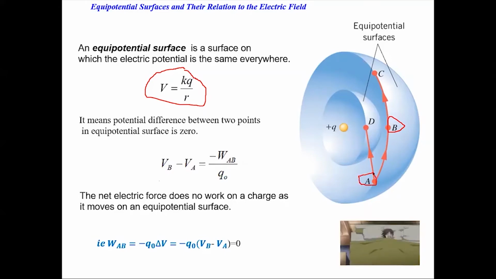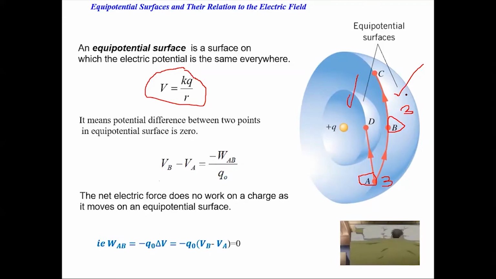So what I'm saying here is, suppose the potential at B is, let's say, 3, and the potential at A is 3. What is the potential difference between A and B? Zero. Can I say that? Because A and B are on the same equipotential surface, right? This is equipotential surface one. This is equipotential surface two. There are two equipotential surfaces here, the bigger one and the smaller one. They are cups, right? One big cup, the other one a small cup.